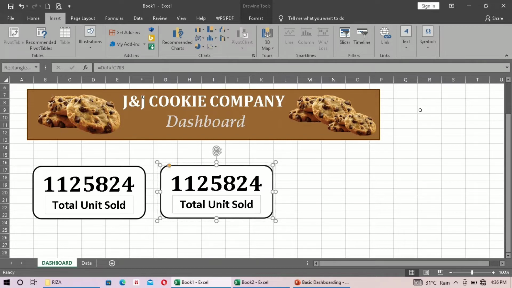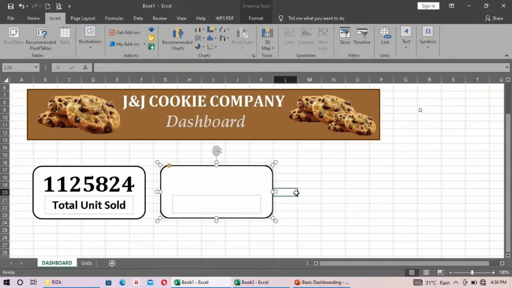But for the data, you have to erase it. Erase the data and this one.